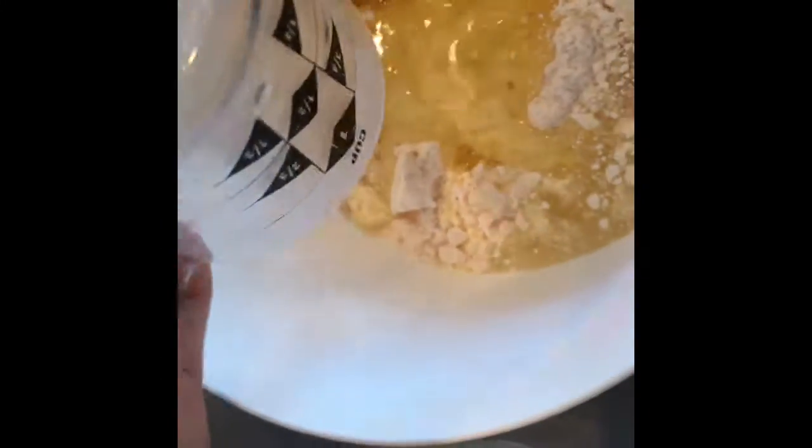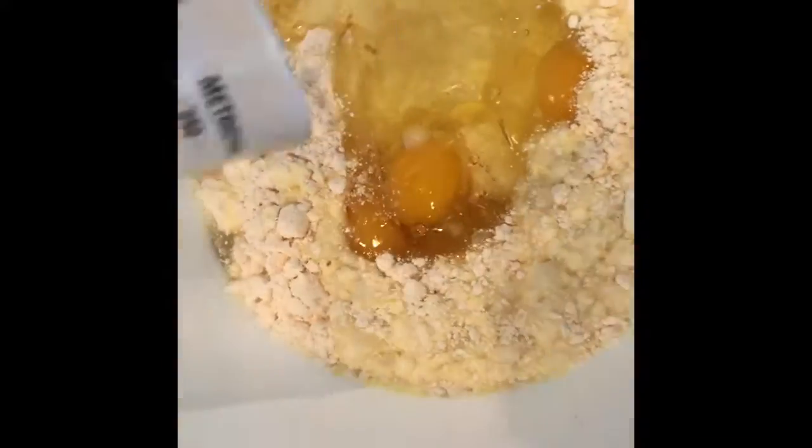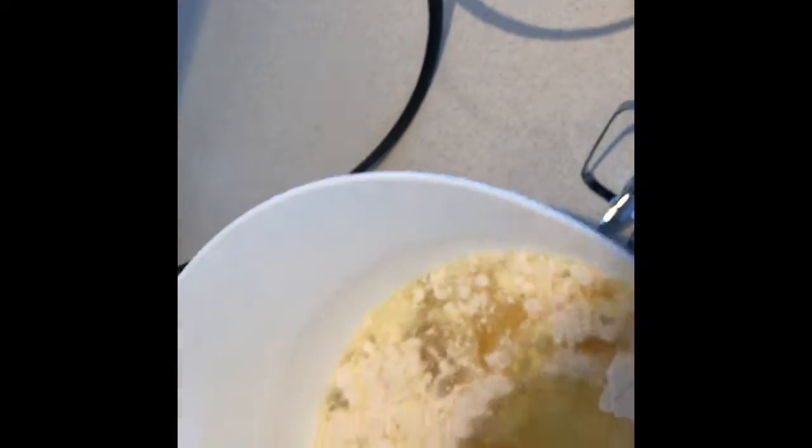Now we're gonna mix it. Oh gosh. Should you mix it with your hands? No. Go ahead, put your hands in there. No. Then what are we gonna mix it with? Mixer! This thingamajig.